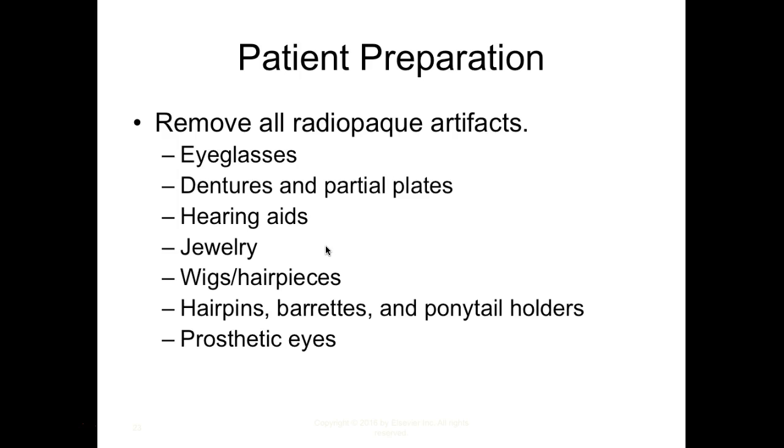All right, make sure the patient removes earrings, rubber bands, braids, ponytails, dentures, partials, hearing aids. If the dentures are all plastic, they're usually fine. A lot of the times they'll have a piece of metal in there that they didn't know about. You'll see it. They need to remove their hearing aids. They need to take out all jewelry. Then you take out any wigs or hair pieces, hairpins, barrettes, anything. Prosthetic eyes, if they're glass, it's fine. If they're not glass, you're going to have to ask them to remove them. So that is quite an experience. I've had to do that a few times and it just gives me the willies.